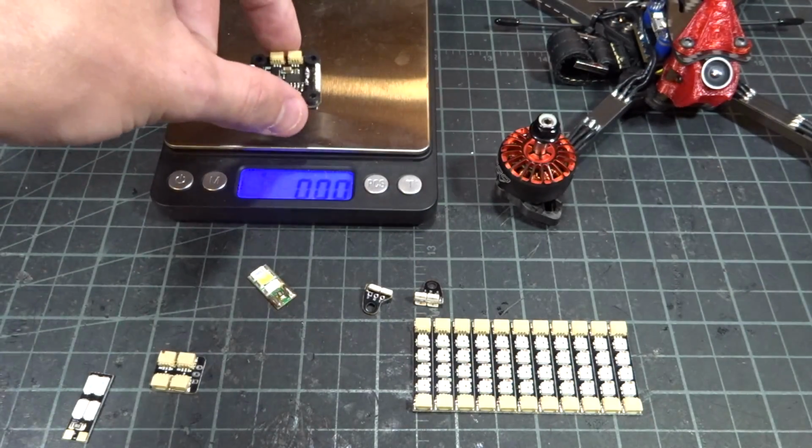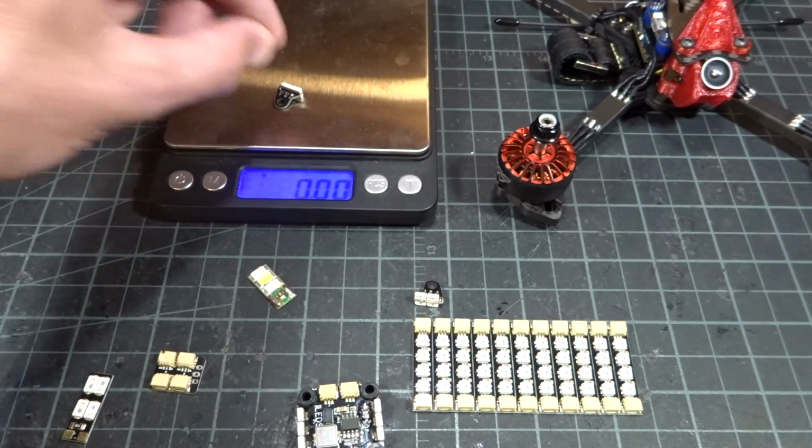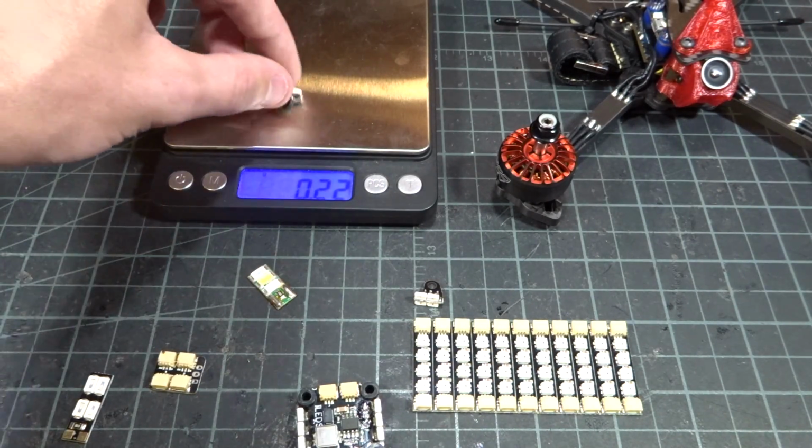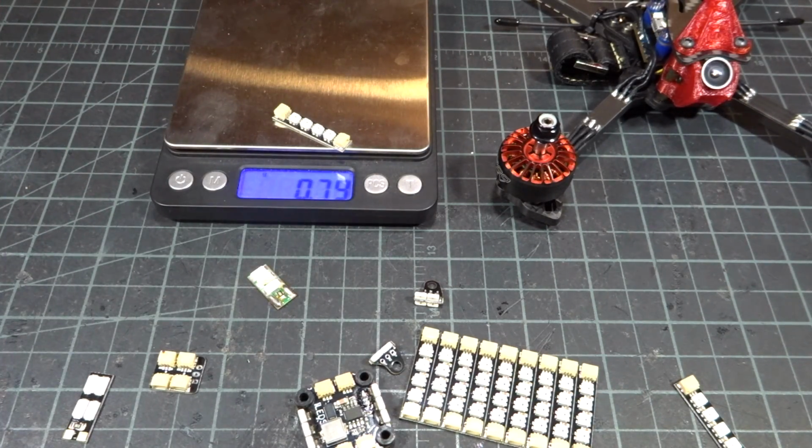The powerhouse board with the chips on the sides weighs 3.7. One satellite by itself weighs 0.22 grams, and one singular tiny rainbow weighs 0.8 grams.